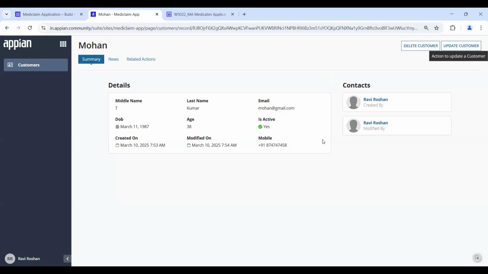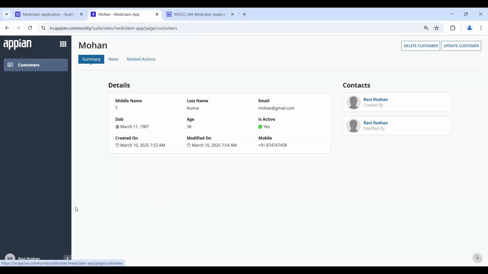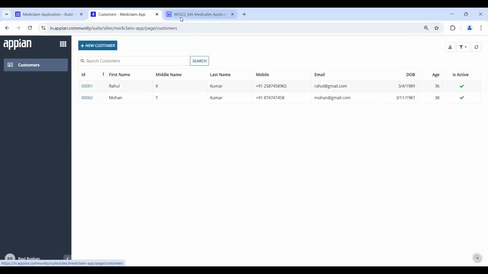So why did I do this one? Because I wanted to show you how capable Appian is in terms of creating this application and giving you all those options. Now whatever we are going to create, we are going to create from scratch, all the interface and everything. Okay. All right. So now we have a site for the users. They can go and do all those things. All right. Cool.